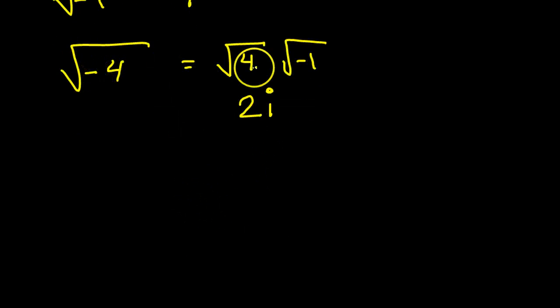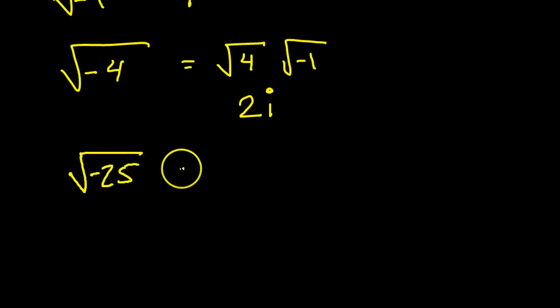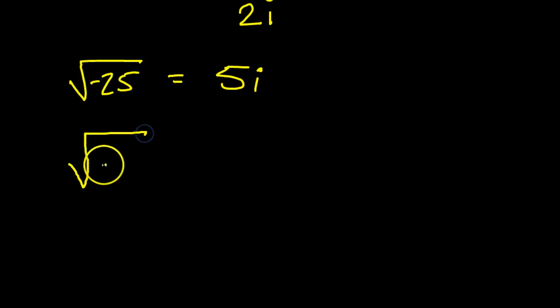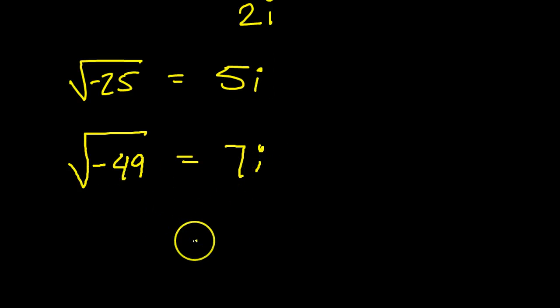Now, no teacher wants you to split this up every time you do it. So you want to get comfortable enough that you can just look at it and go, okay, if I have the square root of -25, if I ignore the negative sign for a minute, I'd have the square root of 25, and that would be 5. But I know if there's a negative under the radical, that's going to be i. So you just immediately go there. So what's the square root of -49? Yes, you would say 7i, just like that, without thinking about it very hard.